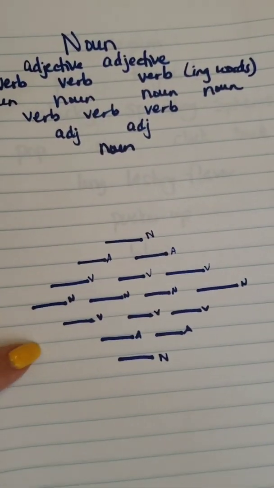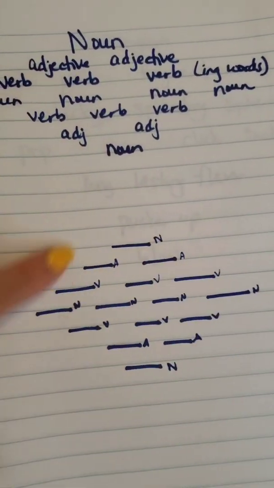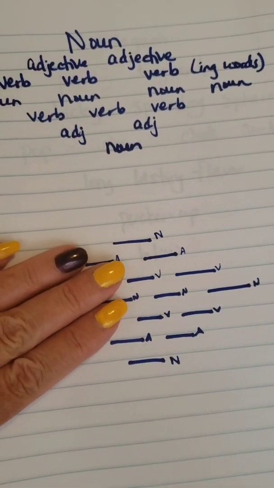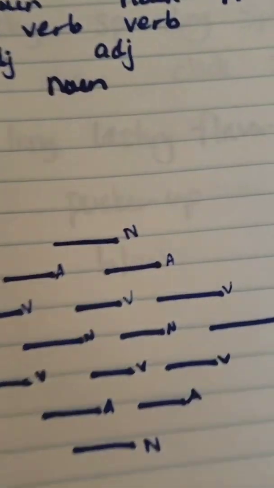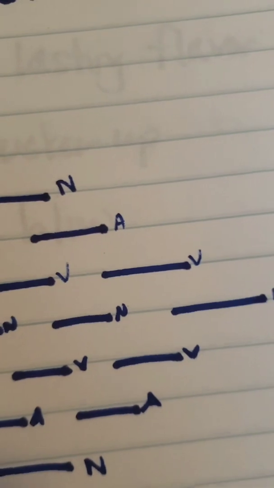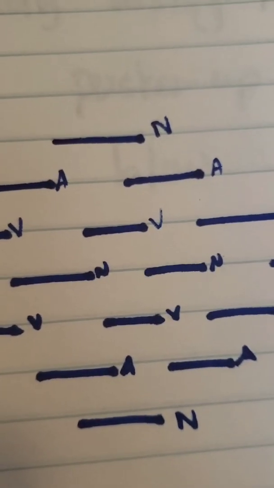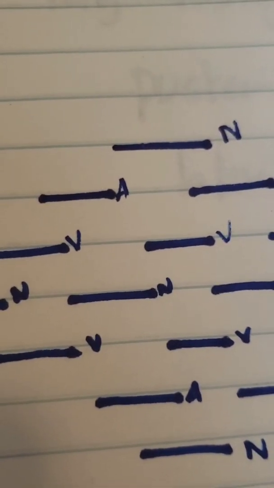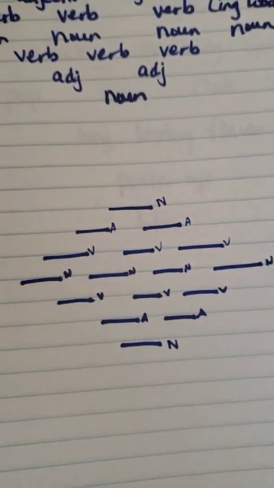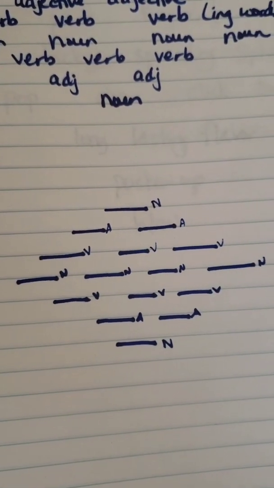So what I typically will do is draw the blanks in so I know how many words I'm supposed to put in each one. And if you can see, I've put a little letter to indicate what kind of word it should be, and this is in the rough draft to make sure that I have the right number of words and the right kinds of words.